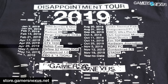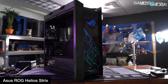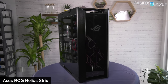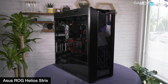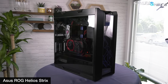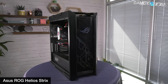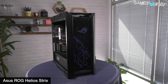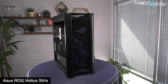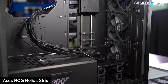you'll see that we next run into the Asus Helios case. The Helios was bad. At $280, Asus's arrogance was impossibly inflated and in competition with much smaller companies that produce much better products. It was hard to understand why Asus ever thought the price was acceptable. The company thinks that anything it puts its sticker on is good, and that was especially apparent with the Helios. The case offered nothing that was new, and was only able to achieve sort of acceptable thermal performance by brute forcing it with four fans. Except it performed worse than $80 cases with better configurations.